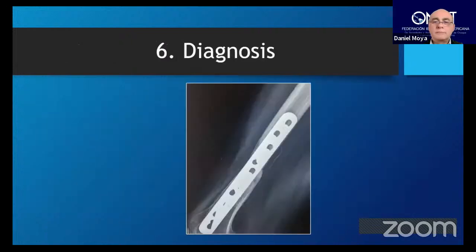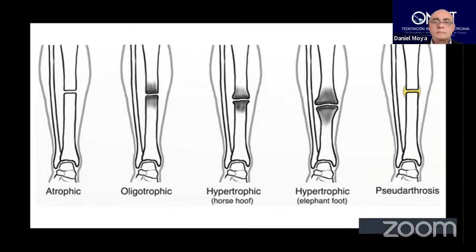Diagnosis can also be a problem. Sometimes we come across situations like this one. The osteosynthesis plate conceals the visualization of the fracture site. It would be very difficult to define with certainty how many cortices are really healed. The use of classifications reduces our margin of error. Everyone knows this classification of non-unions according to their radiographic appearance.